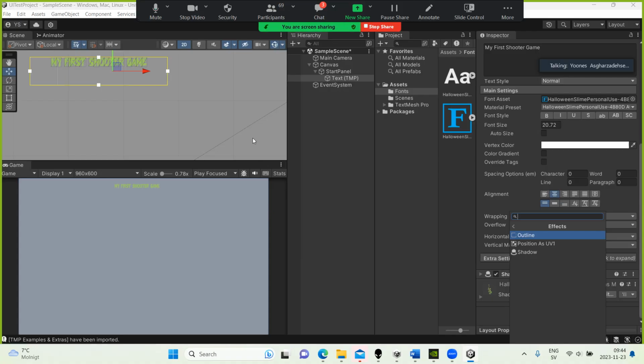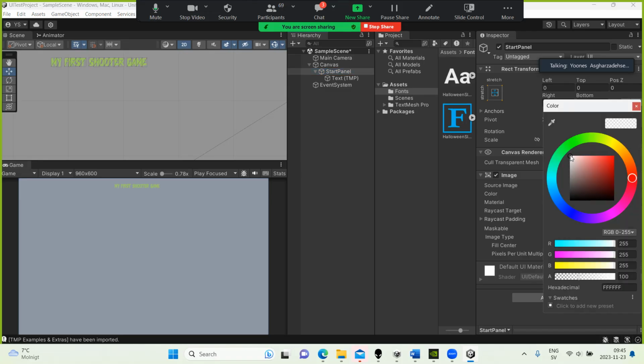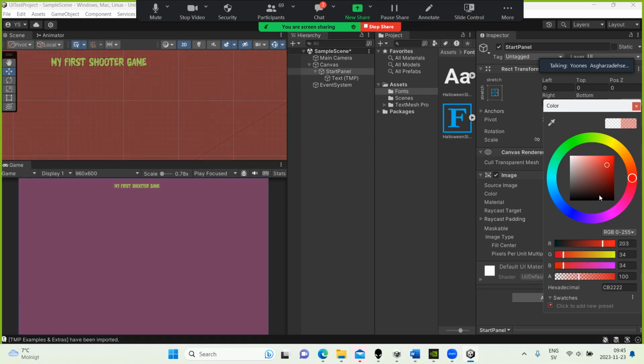By the way, when we added the panel, the default color for the panel is just this gray one, and I can change this panel to any color that you want based on your choice.